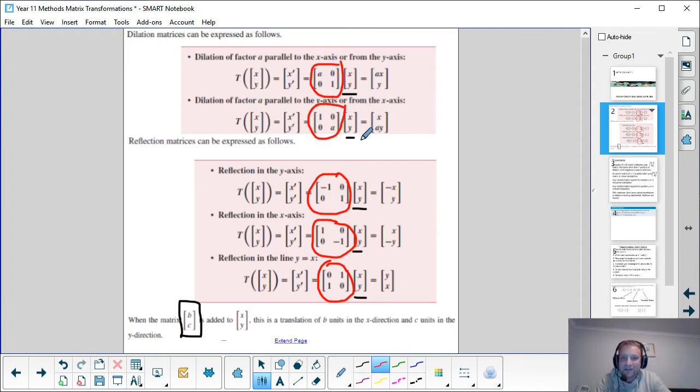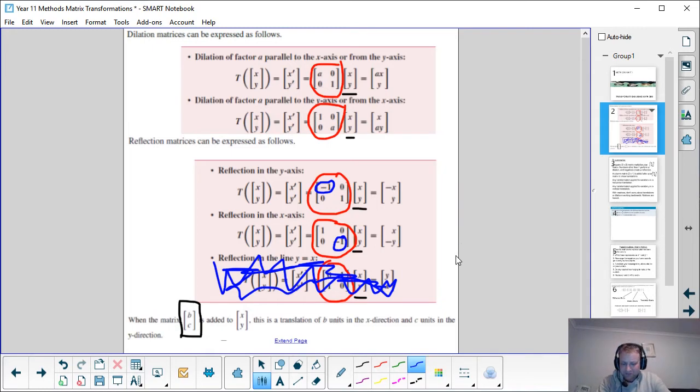So look out for that, and also look out for negatives in this multiplication matrix. If we are multiplying by a negative, what that means is there'll be a reflection, which means our graph will either be flipped left to right if there's a negative in the top row, or it'll be flipped up and down if there's a negative in the bottom row. For you guys this year, don't worry about this one so much. Okay, you can cross that one out or just not cut it out when you stick it in your book.